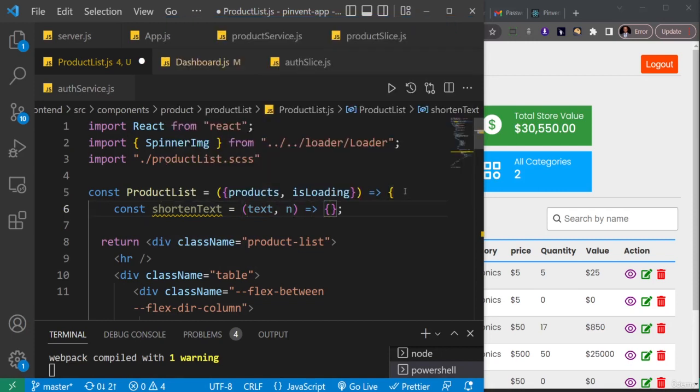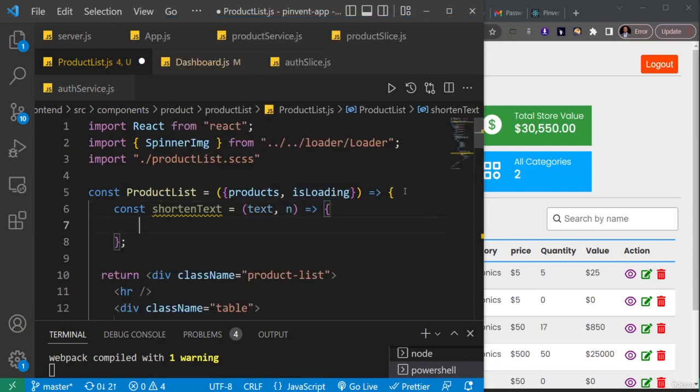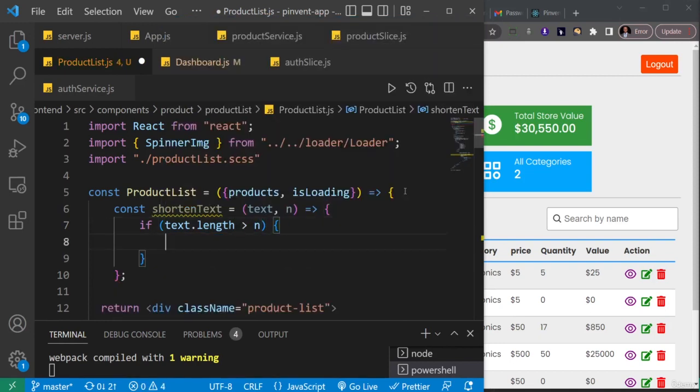Okay, before I shorten it, let me add an if statement here. I'll say if the text dot length is greater than n. So let's open this up. What do I want to do?